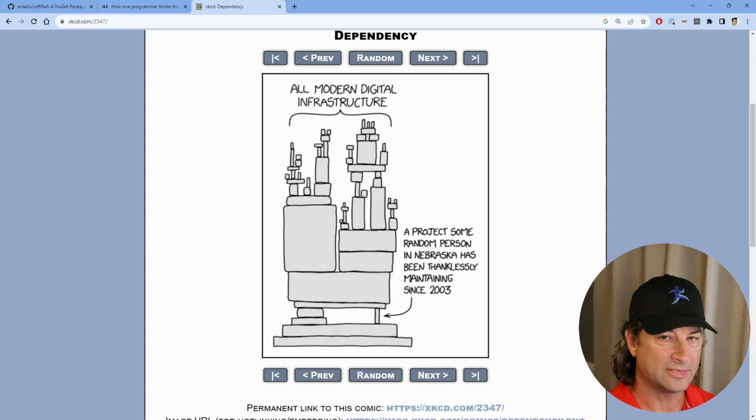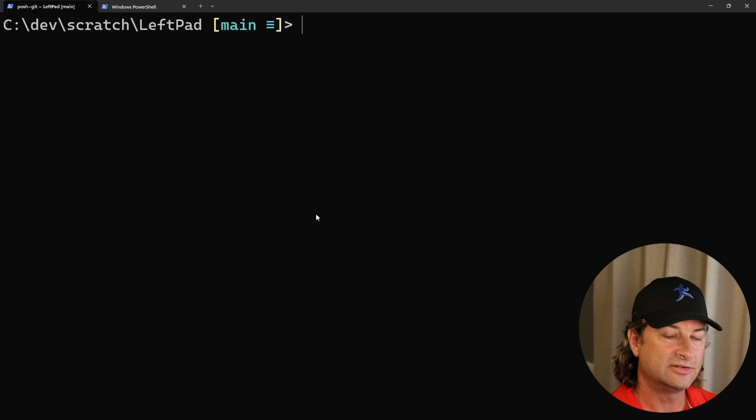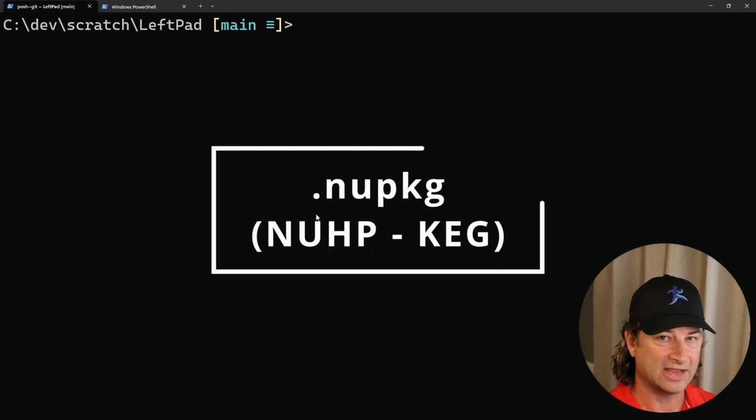But aside from that, let's talk about why you might want to have a local NuGet package that you can do testing on without having it published out to NuGet.org. Now, the first thing that you need to do if you want to be able to test a NuGet package locally is get a NuGet package. A NuGet package in its source form, after it's been published, is just a .nupkg file. So we're going to create one of those.